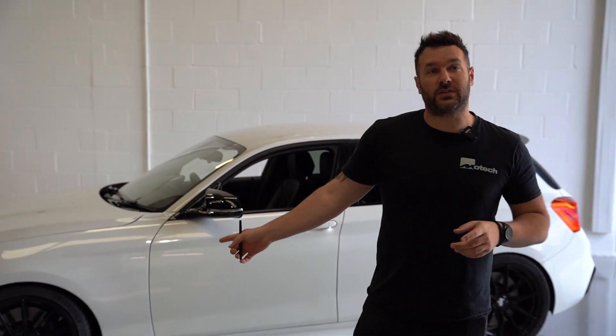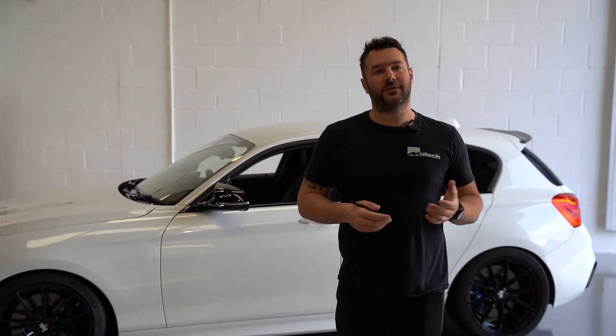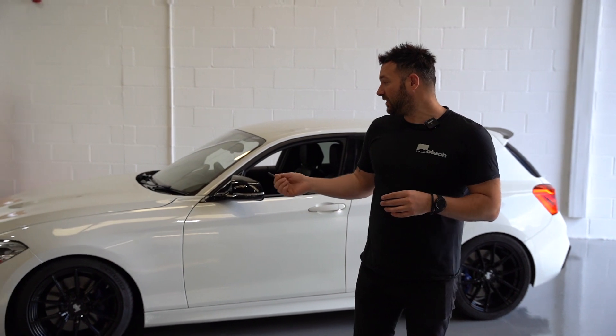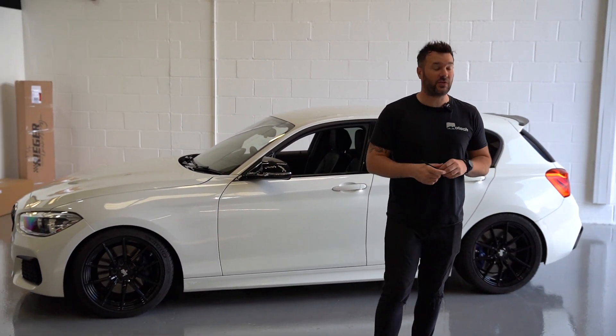So it's Thursday morning, back here at Motech. Just had this in for Stance Plus springs — 30 front, 25 rear — and we changed the original wheels out for the Bowlers. Gone for Michelin Pilots with new TPMS valves in gloss black. The car's already got gloss black canards and mirrors, so it just looks complete now. This is how they really should look from the factory.